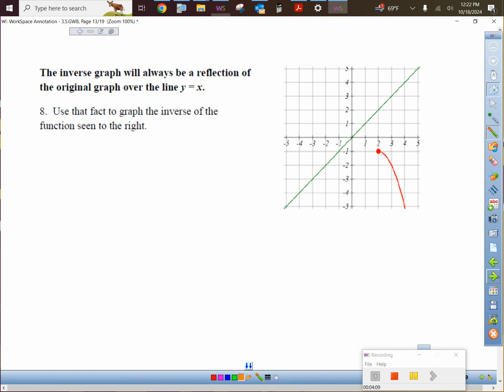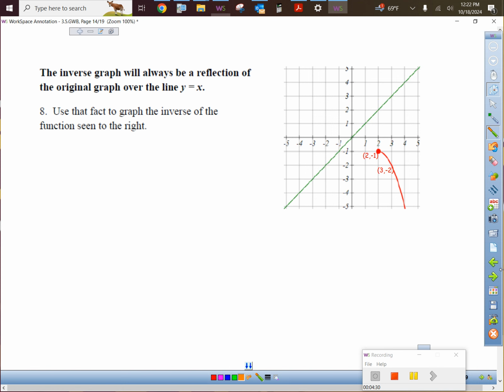So they'll have you do that on My Open Math right here. They'll have a cool little function graphed, is what I should say, and they say, hey, can you graph the inverse of this guy? Well, I don't think they're going to have this for you, but knowing that these guys reflect to each other over the line y equals x is a big deal.